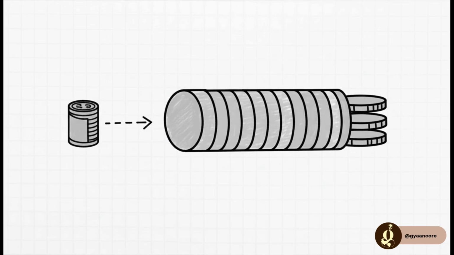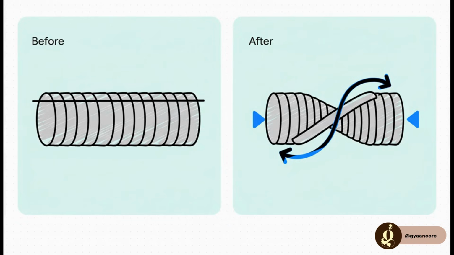You know, to really visualize what's happening inside the material, let's try a little thought experiment. Picture a solid metal bar, but imagine it's made of countless paper-thin discs, all stacked together like a roll of coins. Now, when we apply that torque, those discs don't get warped or bent out of shape. Nope, they just rotate, sliding a tiny bit relative to the one next to it. And that straight line we drew, it turns into a perfect spiral, a helix, wrapping around the bar.